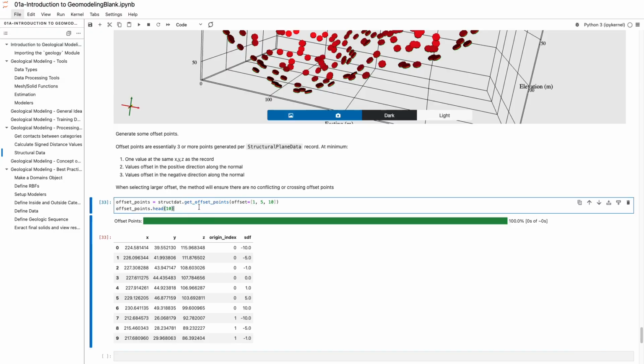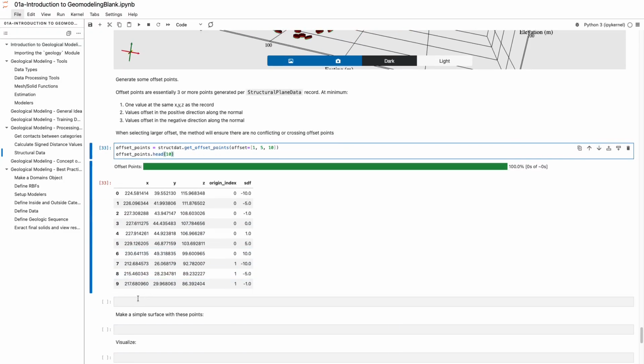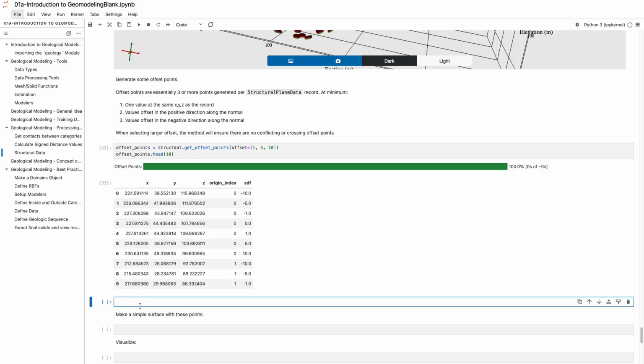So let's have a look at what those look like in the scene. So if we go V equals offset points view 3D, and we want to look at the SDF as the variable.